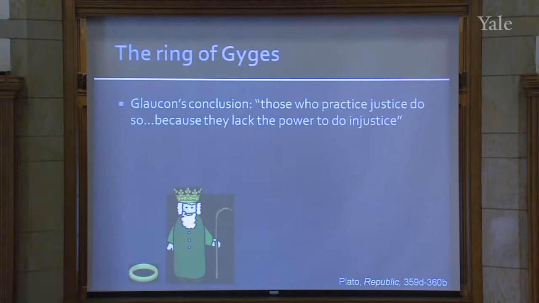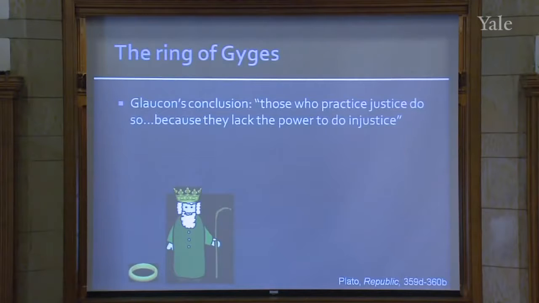And the reading that we're going to do for this Thursday's class includes both the text that surrounds the story that I just told you, so the setup wherein Glaucon raises the challenge, of which this is supposed to be an example, and the conversation between Glaucon and Socrates that follows the posing of the challenge through this story.